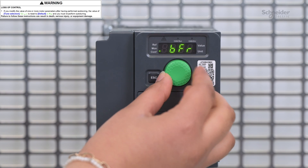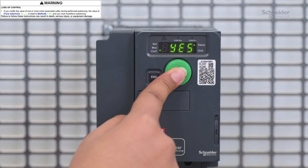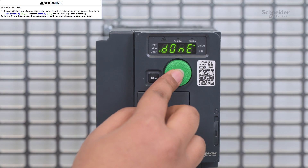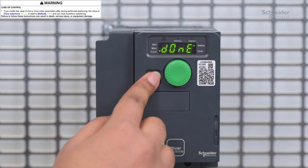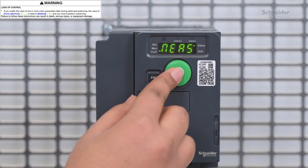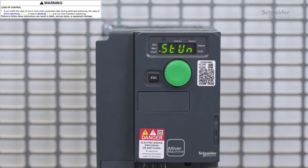Go to Auto-Tuning, then Apply Auto-Tuning, and keep pressing the button until you hear a motor noise, which is totally normal. To check if auto-tuning has been done correctly, check the Auto-Tuning status — you should find the status 'Auto-Tuning Done.' Or check the Tune Selection and you should find the status 'Measure.' If you change the value of one or more parameters after performing auto-tuning, the Auto-Tuning status is reset to 'Not Done' and you must perform auto-tuning again.